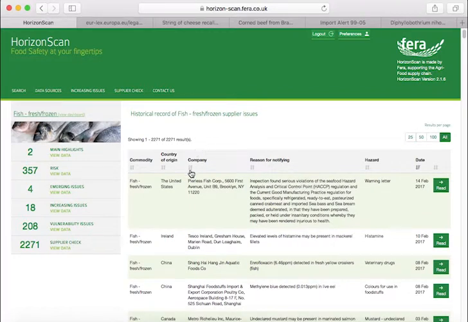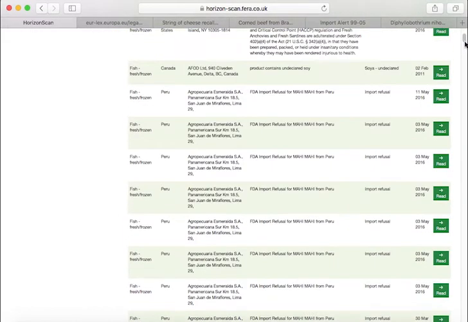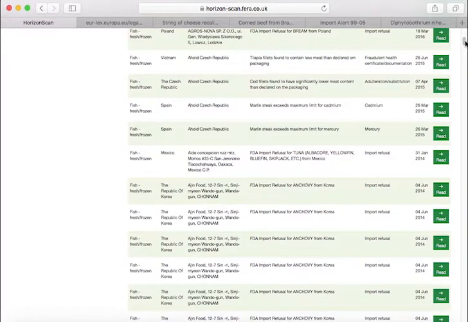And then clicking on the company into alphabetical order, I can then scroll down and find out if I've got a company within there that we've been doing dealings with, or I may want to do dealings with. So, as an example, this company here, they've had some issues since March 2015 and in June 2015. So, slightly different. Some were on metals, some were on adulteration substitution.